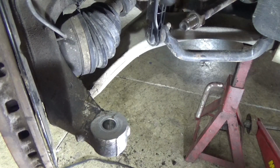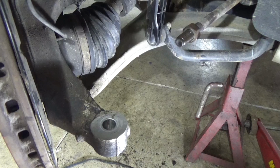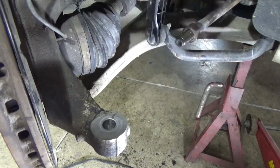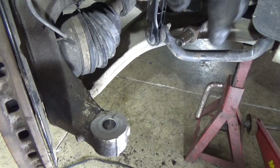This part is completely up to you. The tie rod does come with a new jam nut, so you can change the jam nut. This one's in really good shape. I was able to break it free.